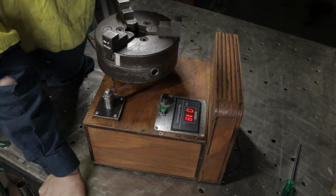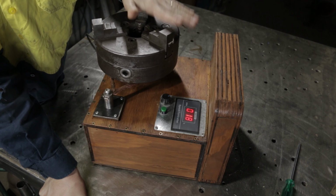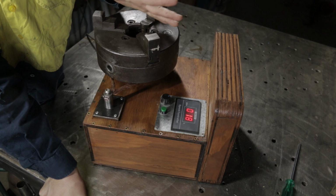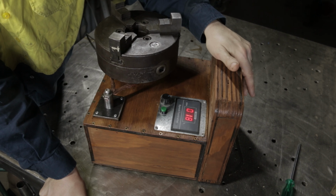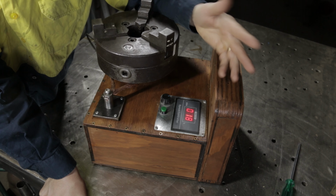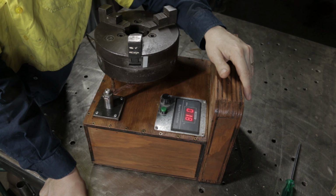So I think that's it. The gearbox in this is a 10-to-1. So this is very much the same. The internals to this are very similar to old Tony's rotary welding table. If you want to see how to build a real rotary table, go watch his video. He does a really nice job.